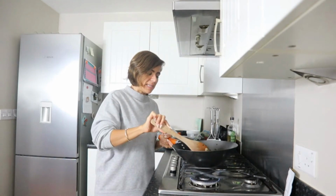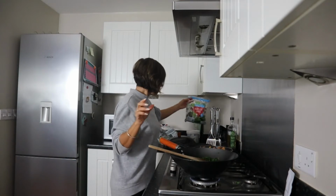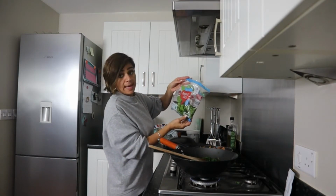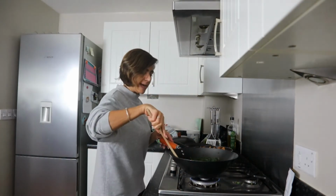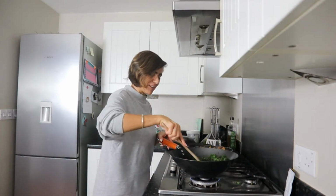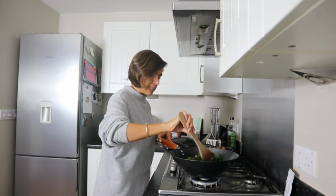Would my kids eat this? Probably not. They will have baby leaf salad in their wraps, but me and my husband will have kale because we love kale. I love kale anyway. My whole family loves kale. My sister can just eat this with pork.